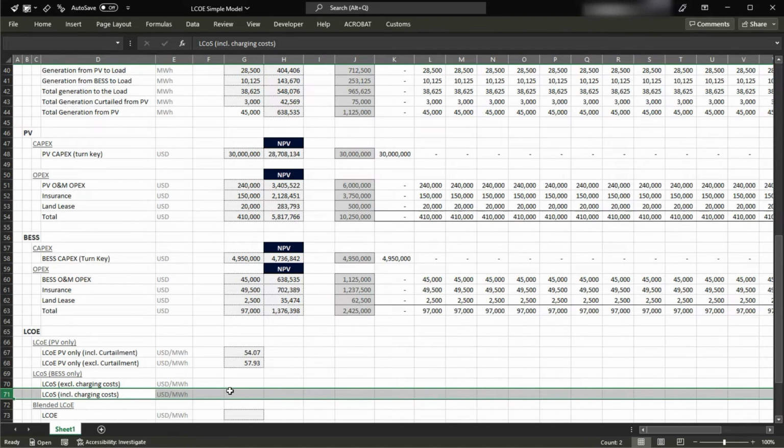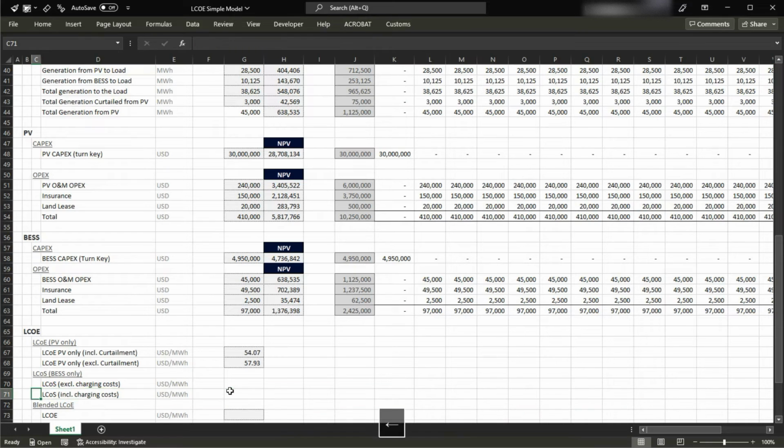That's basically always the case. It's very difficult to have a free charging cost. So the best way to measure the levelized cost of storage is always to include the charging costs. But again, I think the important piece of information here is to understand how much the system costs on its own, and how much the charging cost is adding to the levelized cost of storage as a whole. So how do we do it?